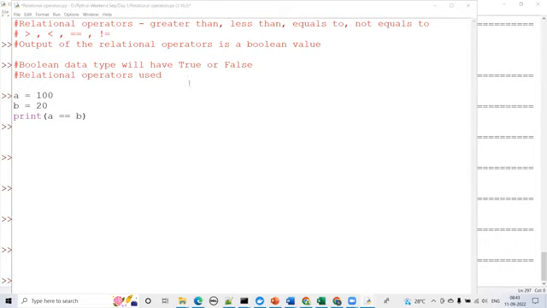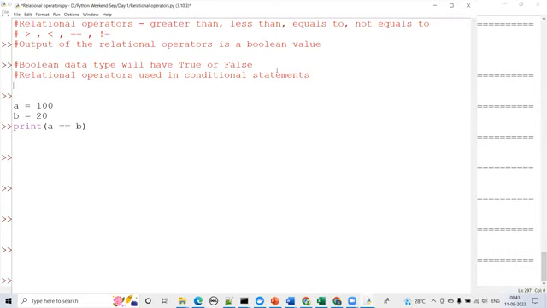Yes. So relational operators are used in conditional statements. Conditional statements are when we check some conditions. Let's make this more relevant.